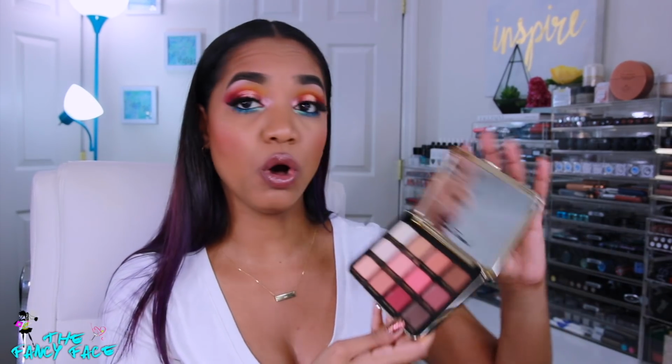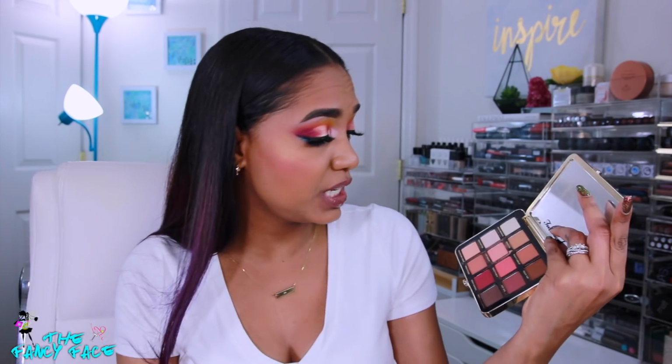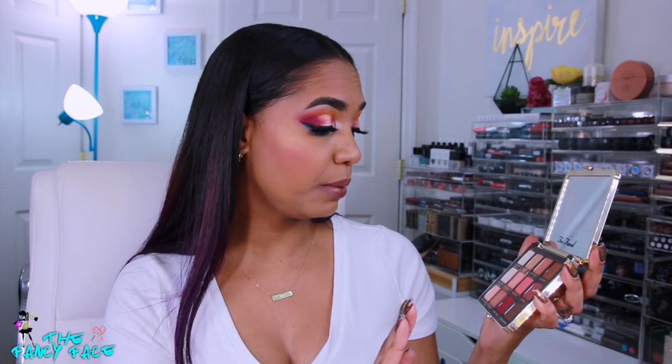In the bottom, you have the 12 eyeshadows, and they all have peach-themed names. So you have like peach tea, peach cobbler, peach sangria, just peachy, and the sort. And there are 12 shades in this palette. All of them are matte, and they range from a light tone to deeper, darker, smoky hues.